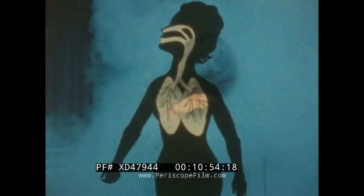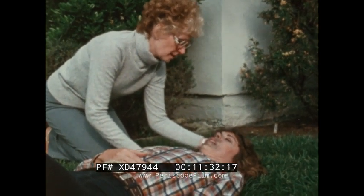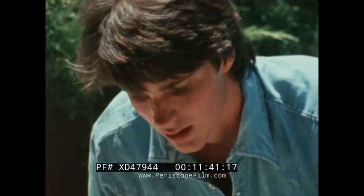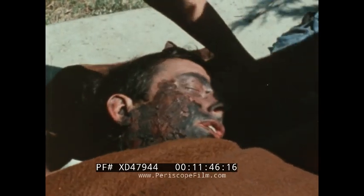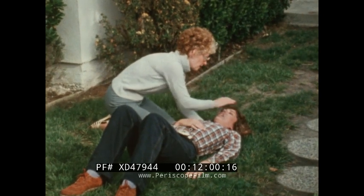Smoke inhalation is often a burn-related injury that can be life-threatening by causing damage to the lungs. The lungs are not burned, but particles inhaled from incompletely burned materials interfere with breathing. Get the victim into fresh air as quickly as possible. If she is conscious, have her breathe deeply and slowly. Suspect smoke inhalation whenever a person is trapped in a burning building or closed space, whether smoke is visible or not. Also suspect it if the victim stood upright while clothing burned, if face and neck are burned, if there is soot in the nose or mouth, if nasal hairs or eyebrows are singed, or if the victim develops a brassy cough or change of voice.